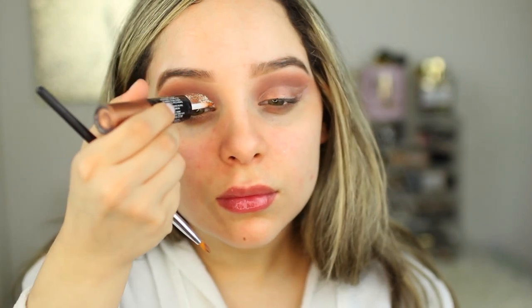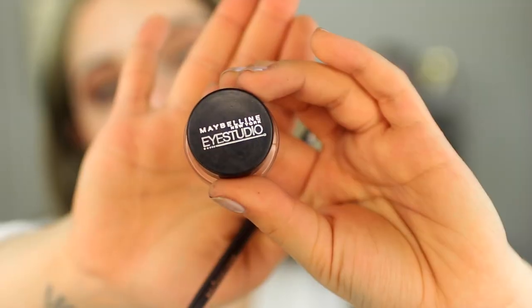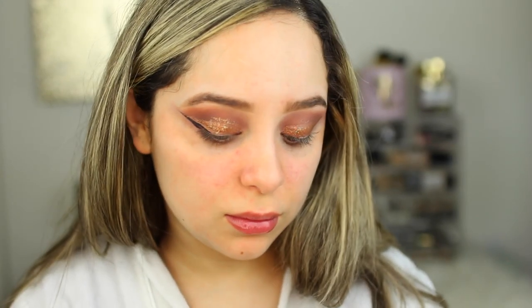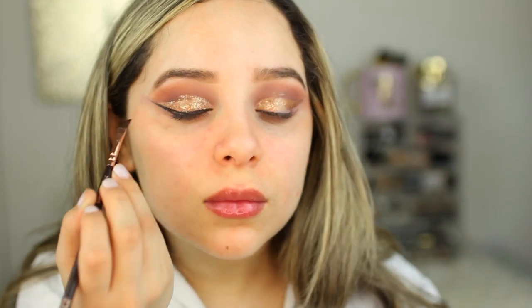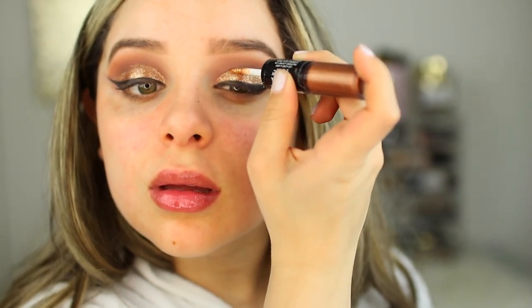There is no fallout. You do have to wait for it to dry because it's a wet formula, so when applying it near my crease I felt it transferring a little when I closed my eye. After waiting for it to dry, it looks really, really nice — it is so pigmented and in person it looked even more amazing. The camera honestly isn't doing it justice. I highly recommend those Glitter Duo Shadows from Revlon. They're amazing eyeshadow toppers or to use by themselves — the pigment is just incredible.